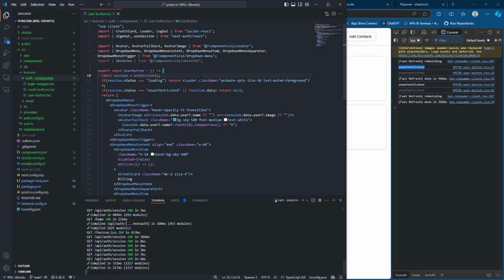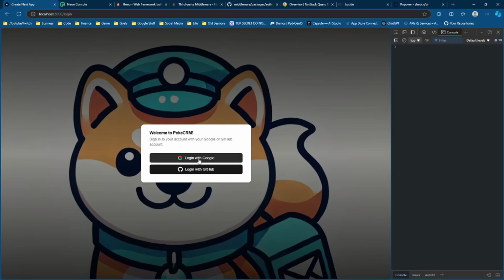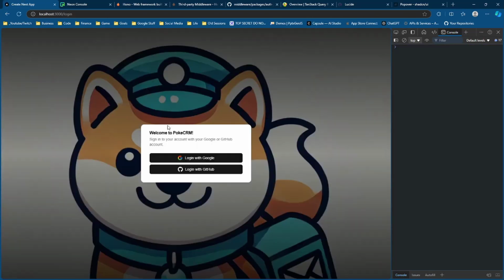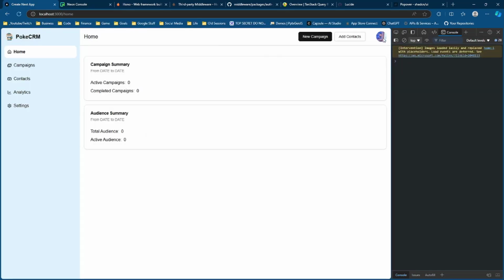And obviously, if we go back into login here and just log in with Google real quick, just use my personal email, we hit continue. We don't have the redirect yet, so we'll just go back to home here. And after a little bit of loading, you can see my information here. And we can log out. And unfortunately, if we log out, we don't have any redirects. So real quick, we're going to create our redirect functions just to make our authorization clear, when we're authorized, when we're not. Obviously, in the final version, we also want this. So might as well get it done now before we start jumping deeper into building out our backend.